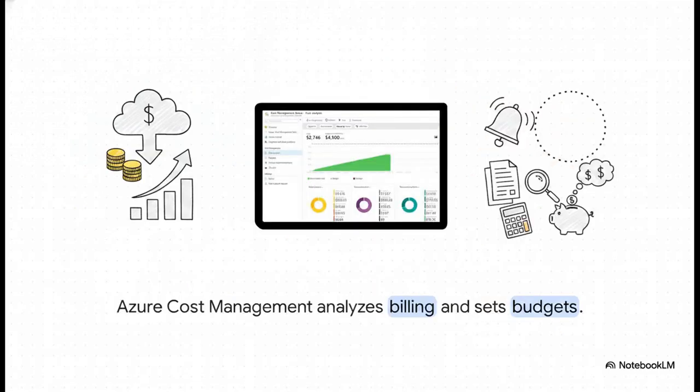But look, forecasting is really only half the battle. Once your infrastructure is actually live, the Azure Cost Management Dashboard steps in as your real-time financial control center. This is where you track your actual spending against those estimates we just talked about. You can set really firm spend budgets, you can trigger automated alerts the very moment your costs exceed those predefined limits, and you can analyze these incredibly deep billing reports to see exactly where every single penny is going. It even gives you intelligent recommendations on how to trim the fat.